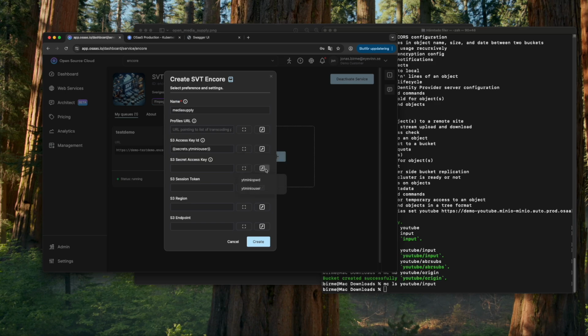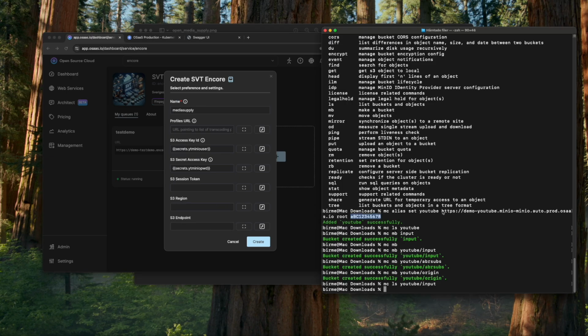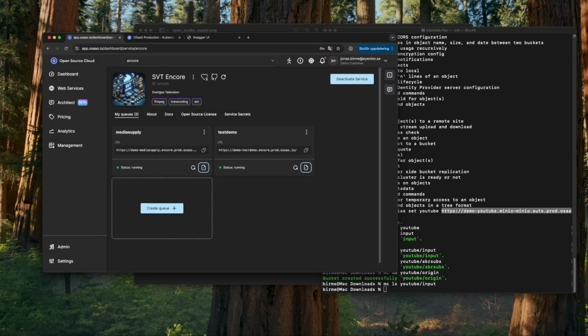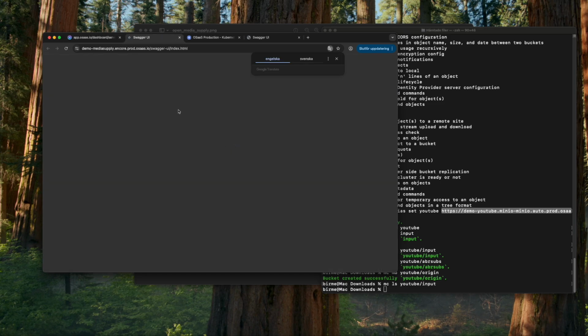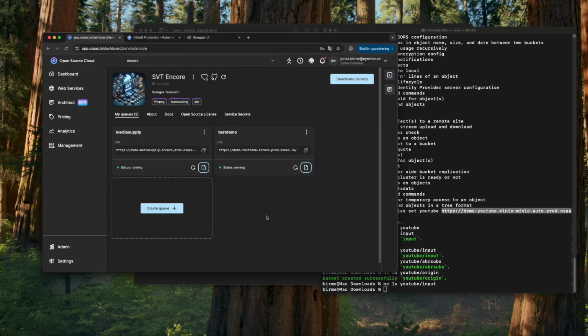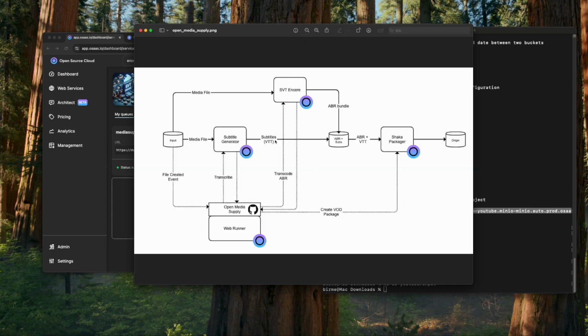We choose those secrets. A session token we can leave out for now. Region we don't need. And the endpoint is the endpoint to the Minio server. Press create and we'll wait for it to start. It's up and running. We can check it's online. Yes, it is. Perfect. So now we have created the transcoder.